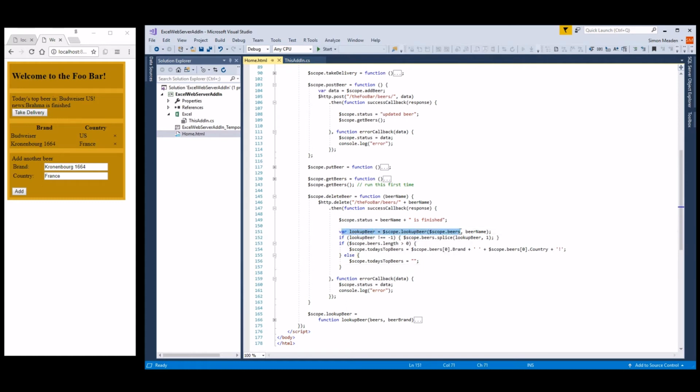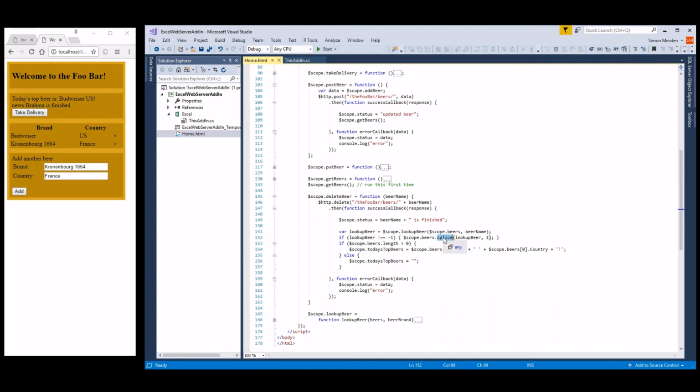So you say we look up the beer, and then as long as it's found, we splice, which means to remove an element. It's quite powerful, but in this instance we have a simple use case where we're simply removing an element.